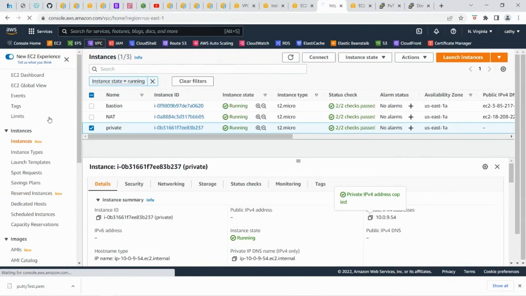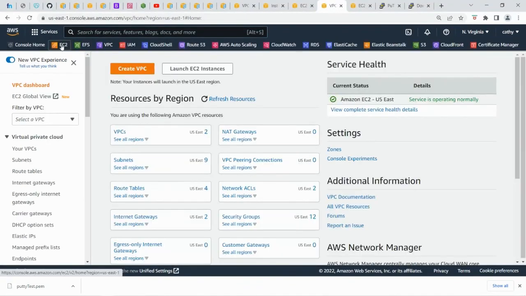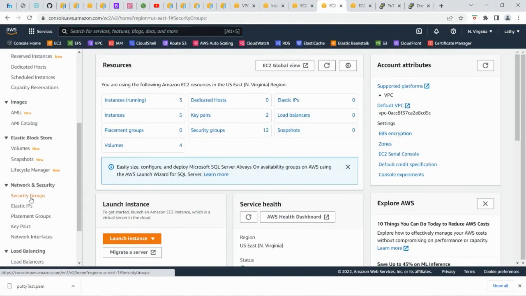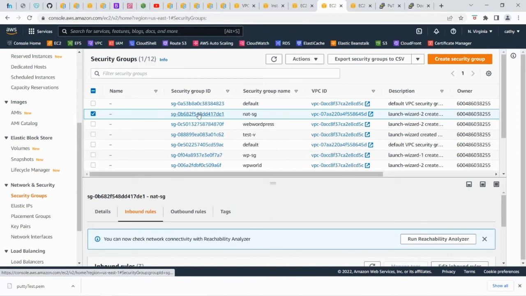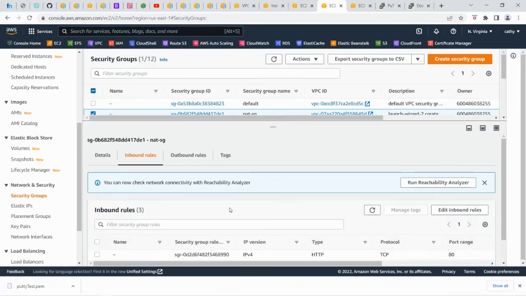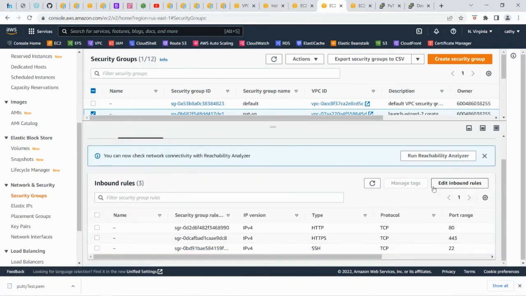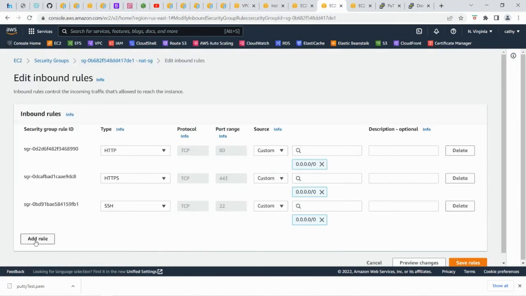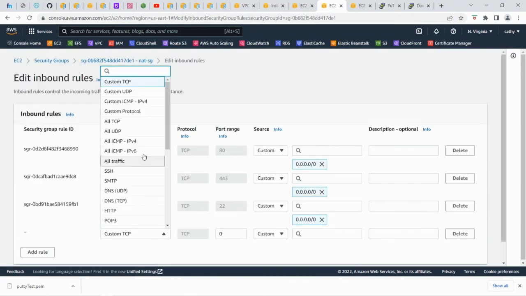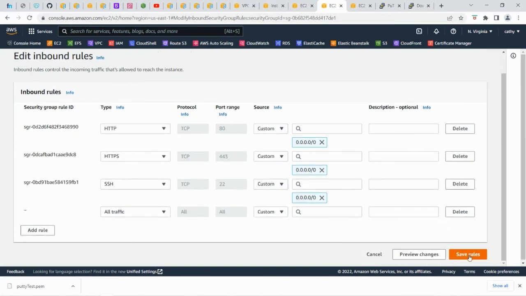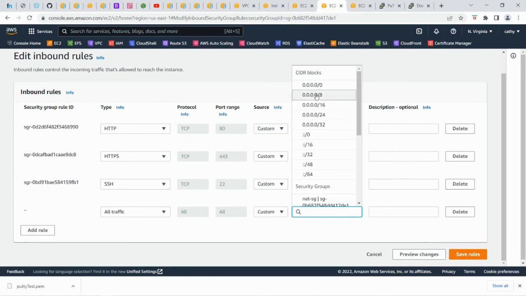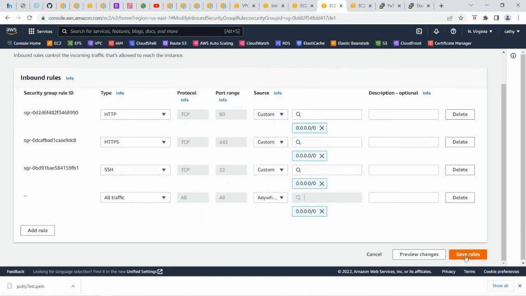Let's go to the security group, right there. Take a look at the NAT instance. I'm going to edit it to allow all traffic from the private instance to the NAT instance security group. Save rule.